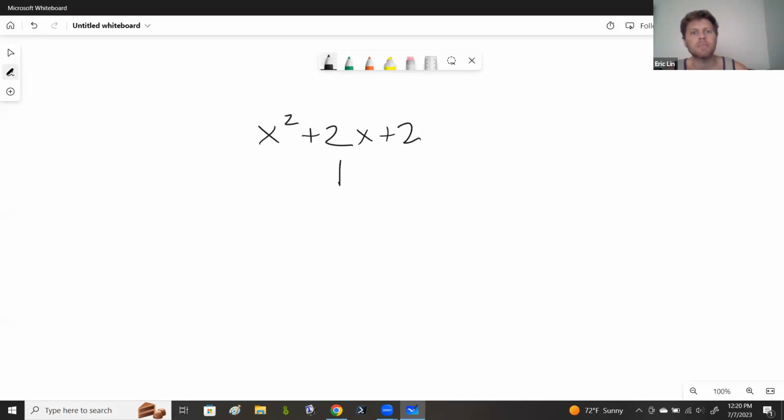And the reason I say that is because I can't think of any two numbers that add to give 2 and at the same time multiply to give 2. That pair of numbers doesn't exist. Anything that will add to give me 2 will multiply to give me less than 2, I think, right? Because if my two options are 2 plus 0 and 1 plus 1, neither of those give me 2 as my final term when they're multiplied together. So this is a prime quadratic, and we can't factor it anymore.